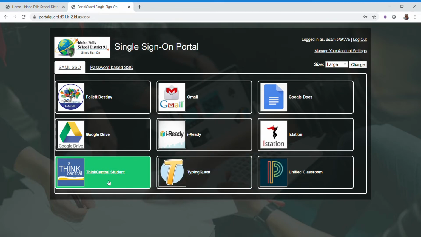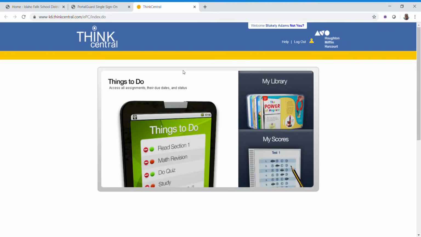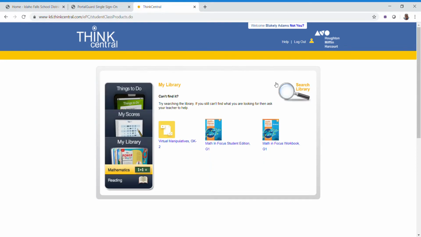Think Central is another important thing that I want to show you real quick. This is where you're going to find your students' decodable readers that are going to go with your lessons, which are also included in the videos, but you're also going to find your student reader book, which has our main story for the week. So if I go ahead and click into Think Central, this is going to pop up. You are going to click My Library, and it's automatically going to default you into the mathematics library.